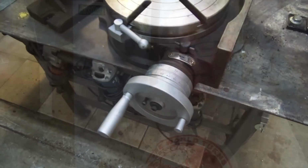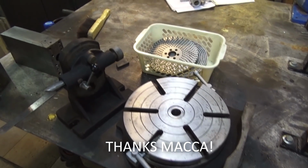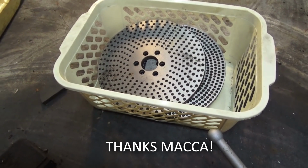So thanks very much. Now, a friend of mine gave me a large 10-inch rotary table. This is something I've been wanting for a long time, and there have been a number of projects where I could have used it and had to make do with other techniques. Now that I've got it, it's going to be a really useful addition for the Bridgeport mill.